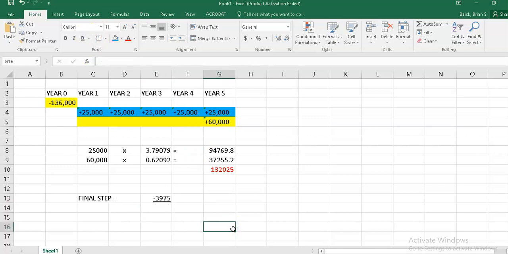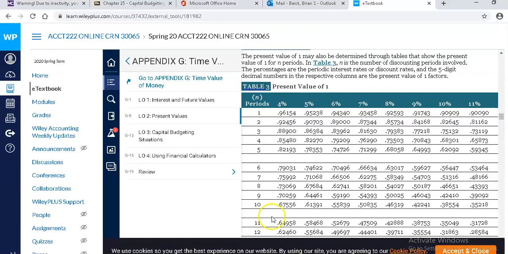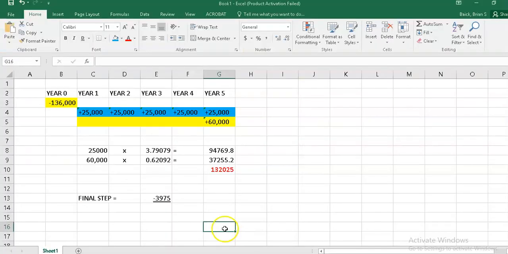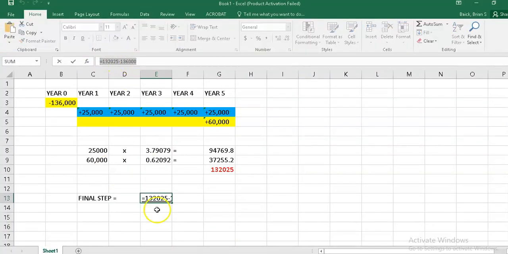Okay, so for net present value, it helps to make a timeline. And then money in the future, you have to use the table to figure out what it's worth today. That's how you convert it to today's dollars. Remember, there's two tables. Table 3 is single sum. That's when you have money one time. Table 4 is annuity. That's when you have the same money for more than 1 year. Combine everything together to get the net present value.